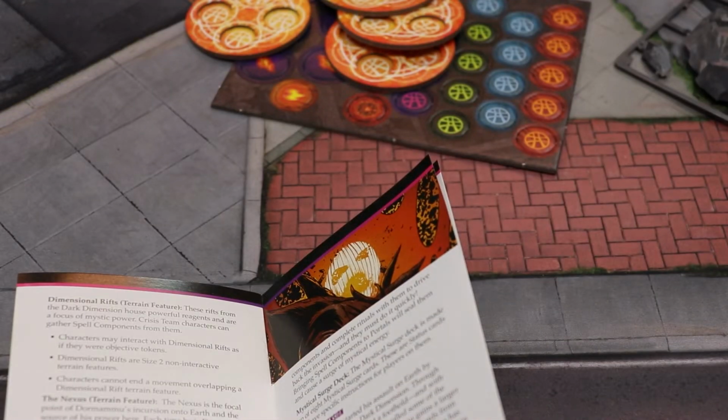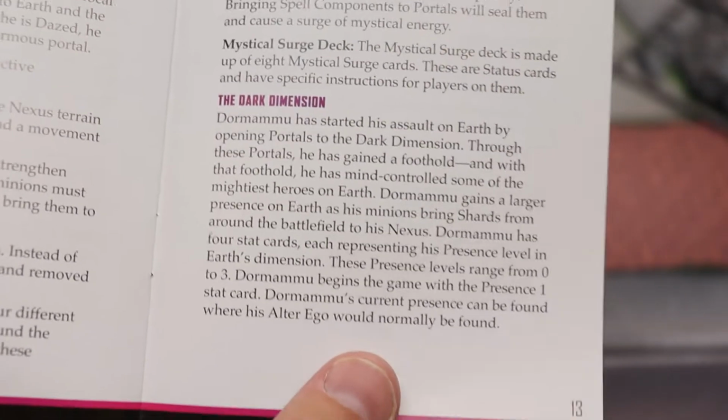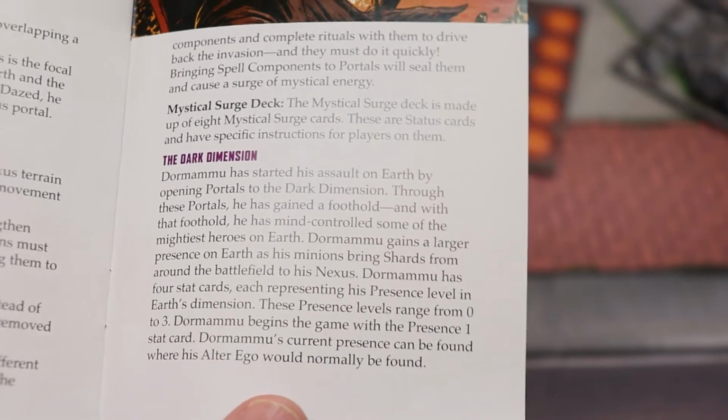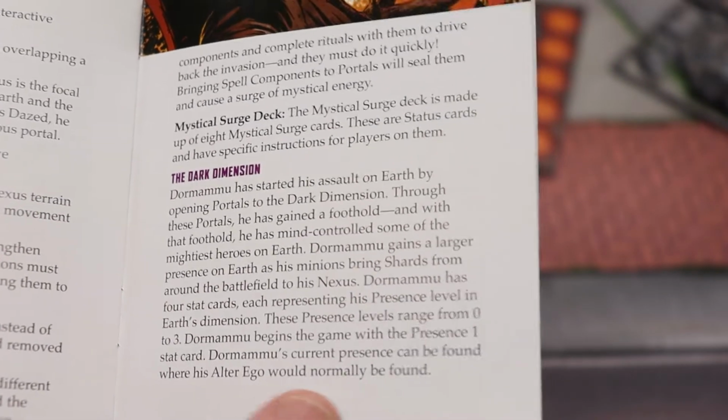So those are the mystical surge decks and things that can happen to you as you close the portals right there. So let me see. The Dark Dimension. So Dormammu has started his assault on Earth by opening portals to the Dark Dimension. Through these portals, he's gained a foothold. And with that foothold, he has mind-controlled some of the mightiest heroes on Earth.